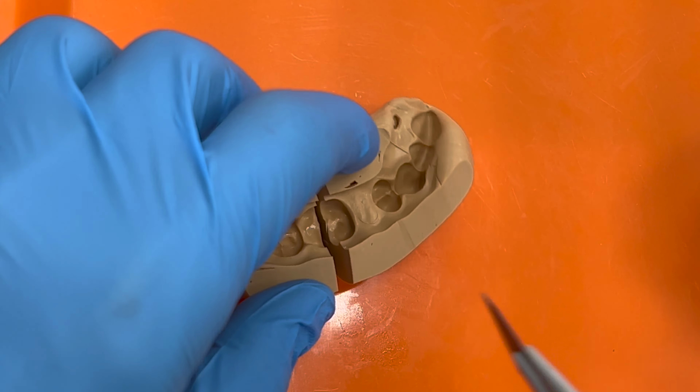I start by reducing the first plane by using a 0.14 green chamfer. I keep it a bit angulated until the tip of the burr seats. After that, I place the burr straight and reduce the second plane, keeping the margin 1 mm above the gingiva.